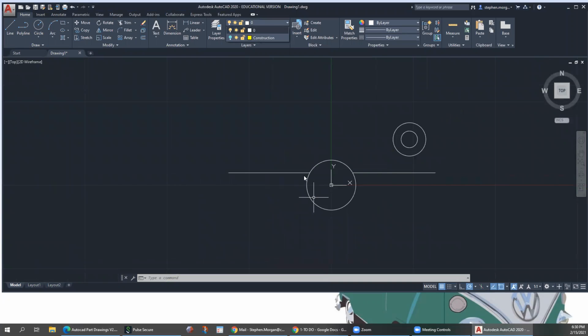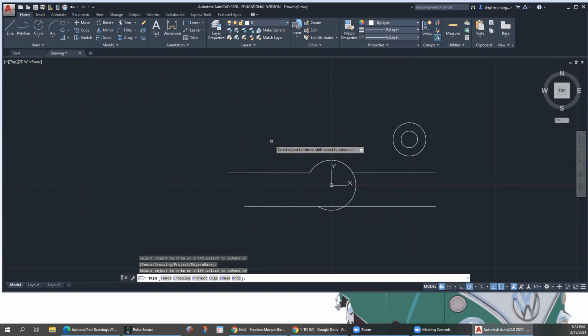So you can go ahead and, actually, I'll draw a couple more as well. Let's pretend that's the bottom line for now. I'm going to go ahead and trim this area. So trim tool, enter, and I'll delete that.